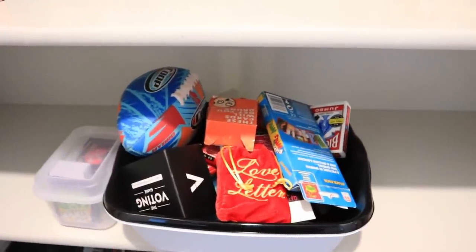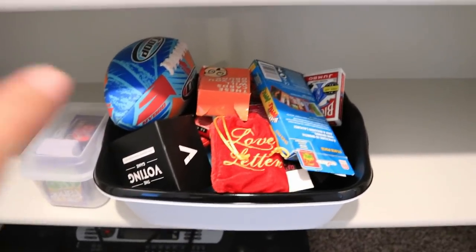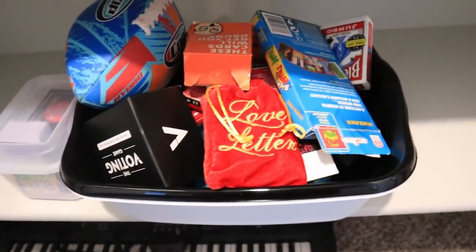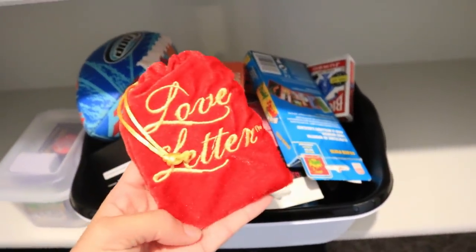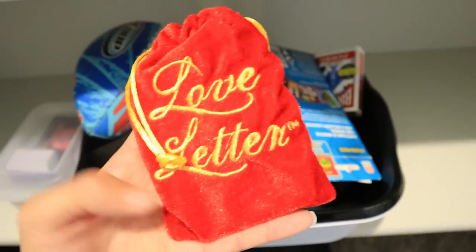Since this is a fun board game edition of organization, let's go ahead and dive into some of these things. So it's kind of like a haul, if you will, but I've had them for a very long time. These are the things that will be great in these baskets right here, because you can see these are smaller items, and this is called Love Letters.